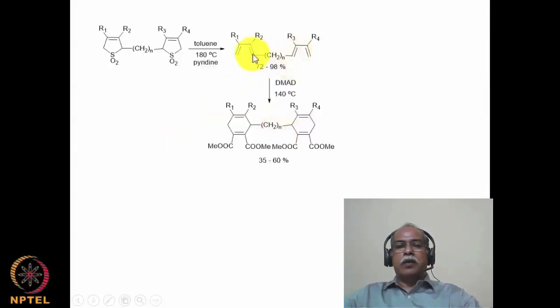Once the butadiene molecules are produced, they can be trapped with dimethyl acetylenedicarboxylate, which is abbreviated as DMAD in this particular case, by a Diels-Alder reaction. A double Diels-Alder reaction produces this hexadiene unit, which could be a synthetically very valuable intermediate in many syntheses, because one can take this dihydroaromatic derivative and aromatize it by treating with DDQ, resulting in the formation of an aromatic system that is linked by a methylene chain, for example, containing the ester functional groups in this particular case.